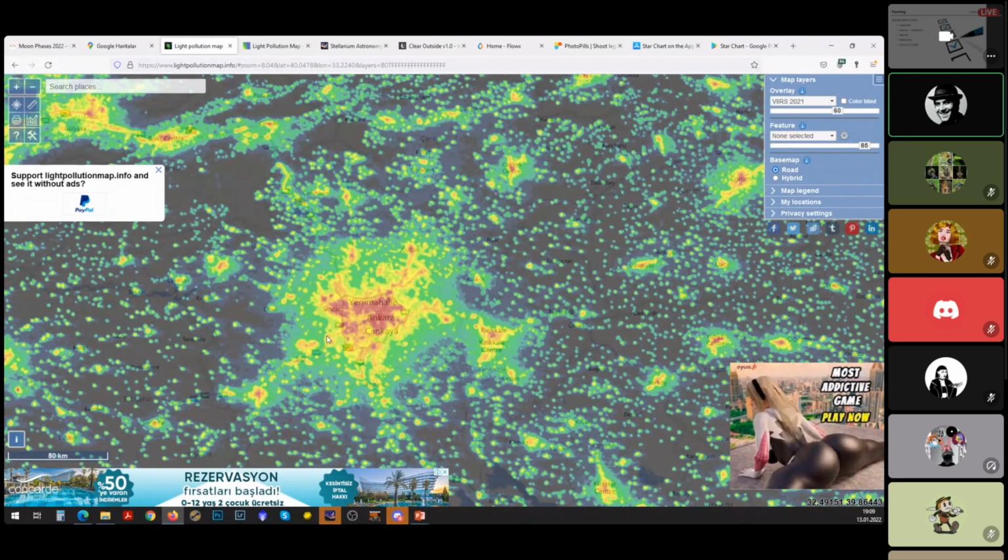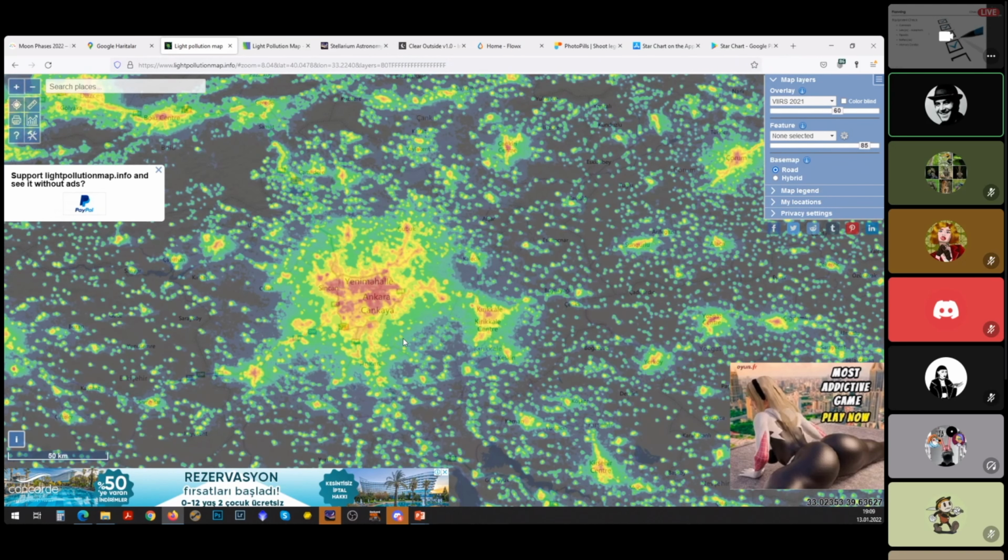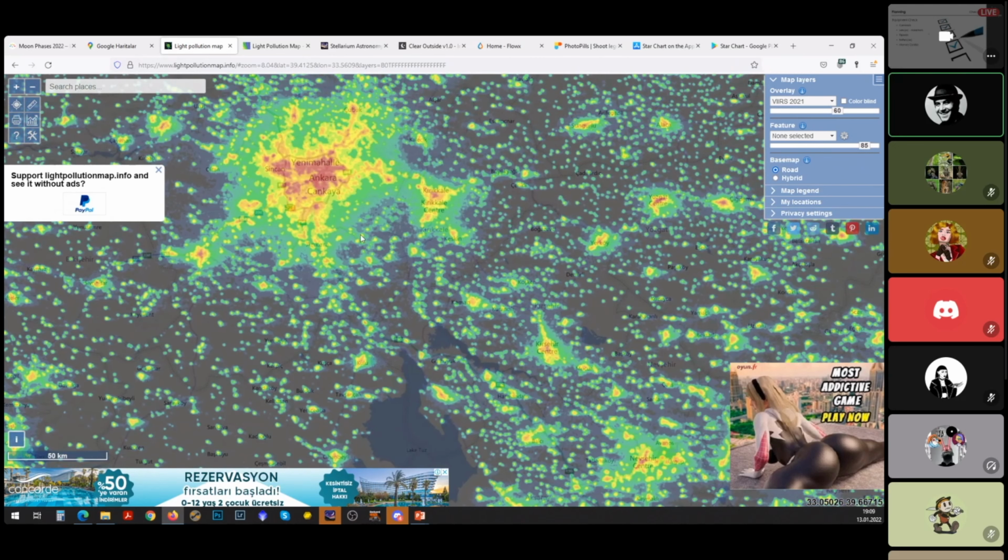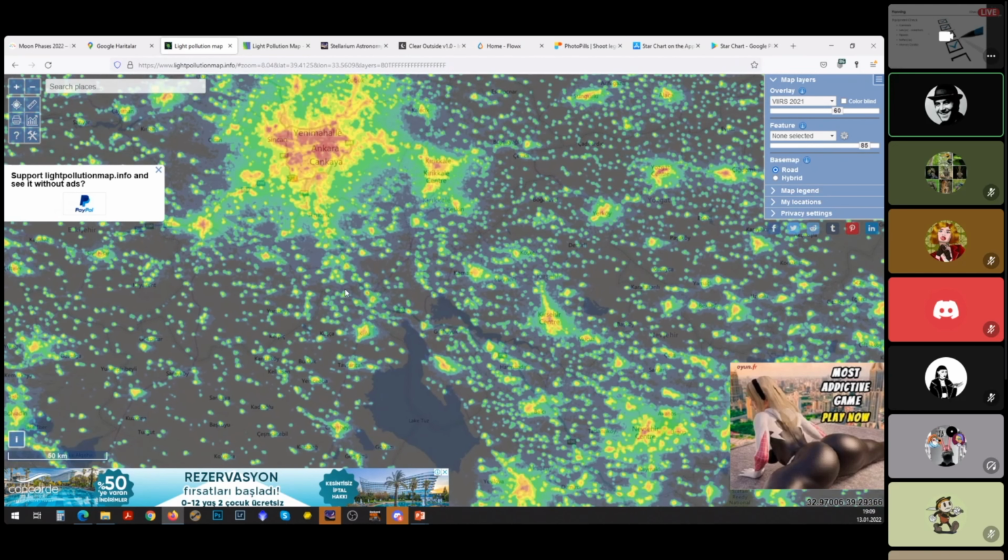So there will be a huge city with very big light pollution that will make it impossible to see or shoot the Milky Way.